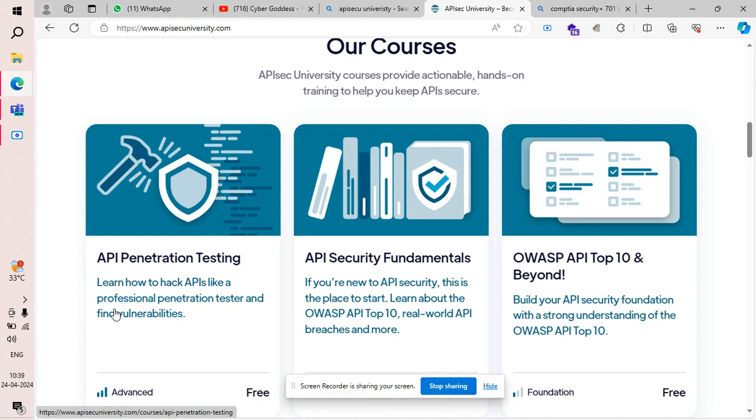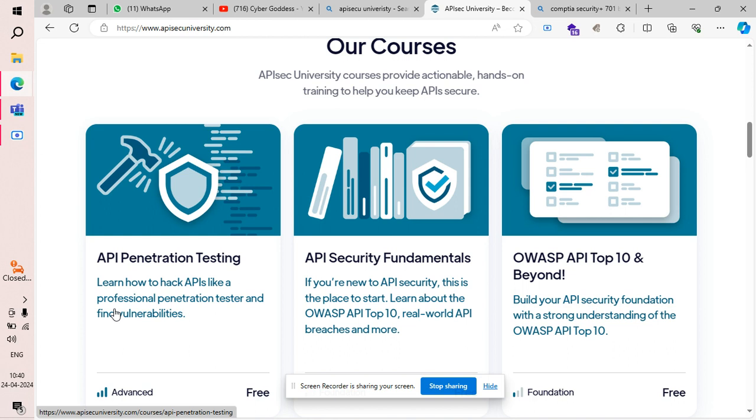There are so many examples of API vulnerabilities that bug bounty hunters might look for. For example, injection attacks. Just like a web form, an API can be vulnerable to injection attacks such as SQL injection or NoSQL injection if proper input validation and sanitization are not implemented. Also authentication flows, sensitive data exposure, broken access control, cross-site scripting, even broken function level authorization. The API may have different levels of access for different types of users, and if these access controls are not properly enforced, it can lead to privilege escalation also.